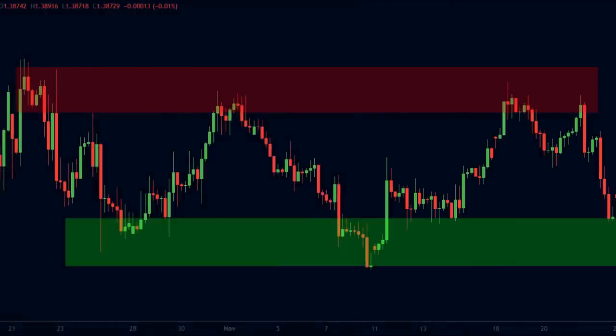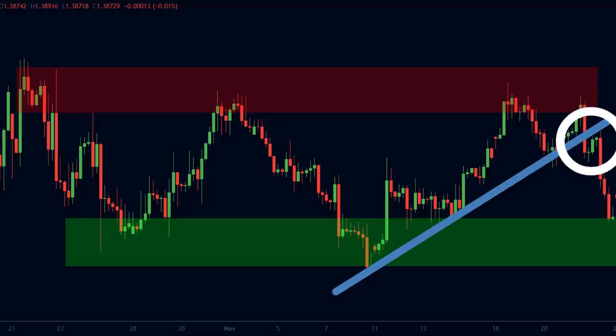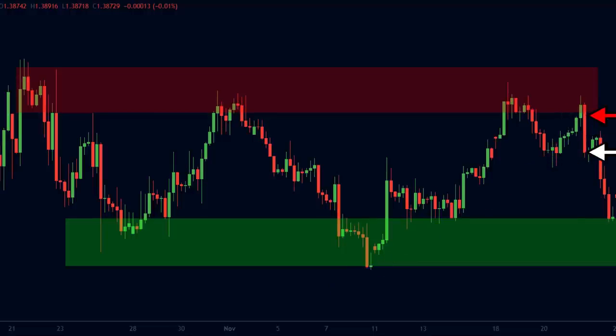We will not blindly enter a sell trade. Instead, we will create a short-term trend line on the recent up move and wait for its break. The trend line gets broken on this candle. So we sell here and we keep our stop loss above the trend line. We can place our targets at the support level. As you can see, the price touched our target within a couple of candles.